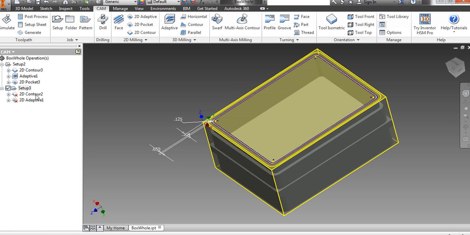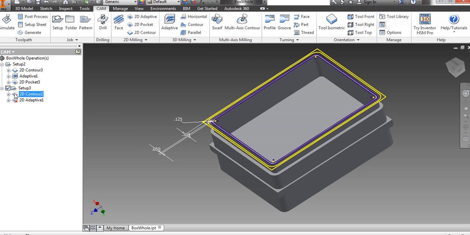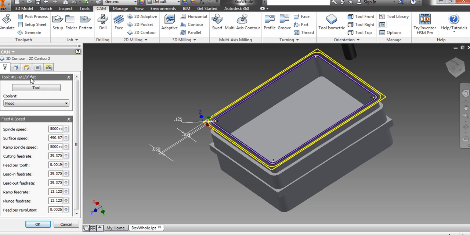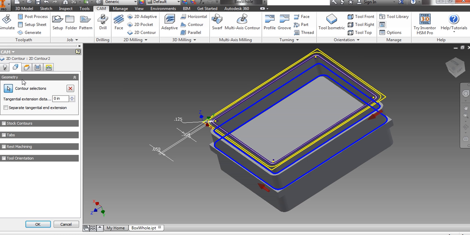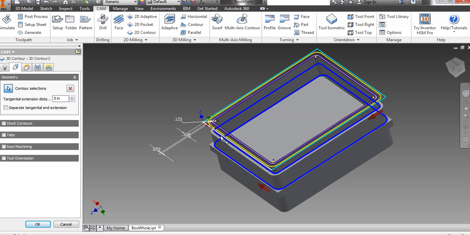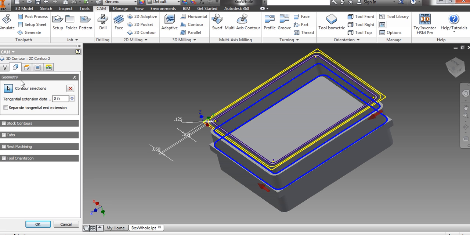Now the first toolpath we're going to generate is the outside contour all the way around the outside. So you're going to pick 2D contour from the toolpaths here. I already have one, so I'll just show you that. We're going to use the biggest tool we have, which is Tool 1, 3/8 inch flat. For the geometry, you want to make sure you select the bottom loop and also the inside loop of this lip. So you need to select two different contours there, because in this case we have this outside contour plus this lip. Select both of those contours and nothing else.